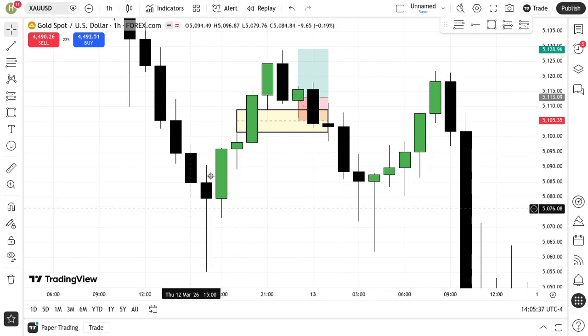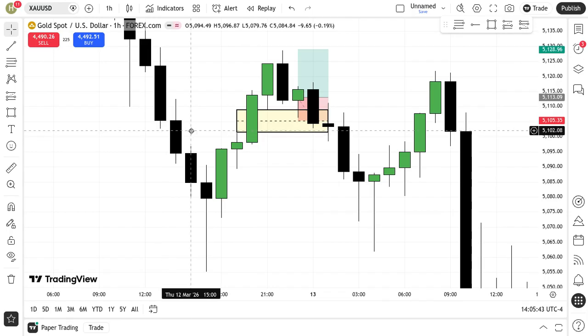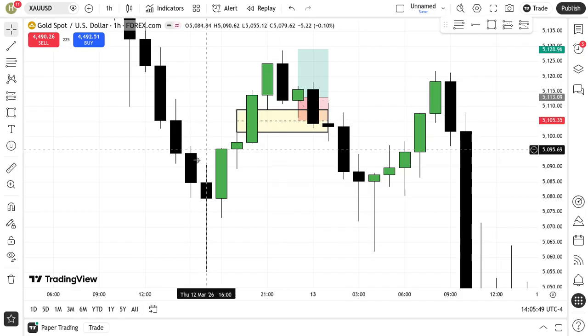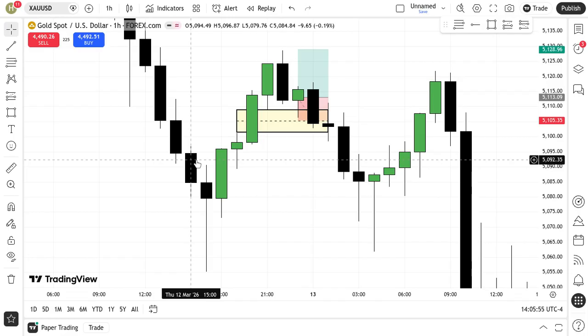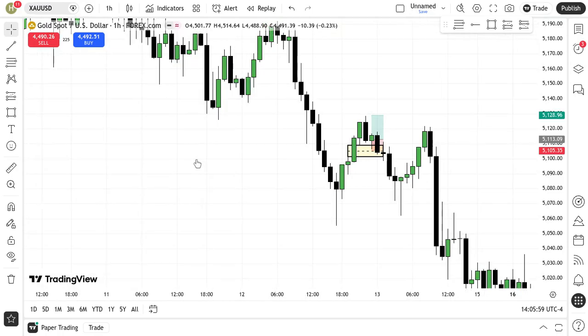So if we look at this trade, if you entered off of this bullish fair value gap, do you see any market structure that's broken on this time frame? No. So if you're entering on this fair value gap, you're literally entering against the trend. The key to trading fair value gaps is not to trade every single gap, it's to trade the gap that is following the trend. So if we zoom out just a little bit, what do we see?